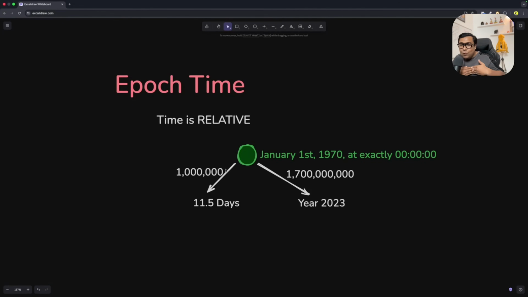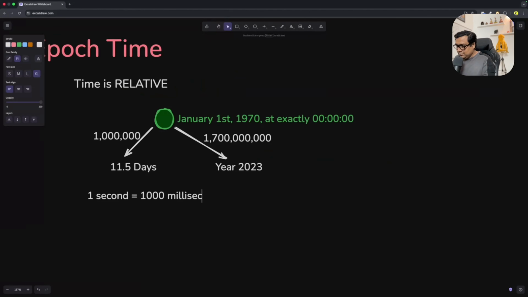And once you go into the future in milliseconds, with that milliseconds value from this reference point, which is standing on 0, you can calculate the amount of time that you have progressed. If you can calculate it in milliseconds, you can convert it into seconds, into minutes, then to hours, then to days, and so on. Milliseconds, we also symbolize it with ms in programming.